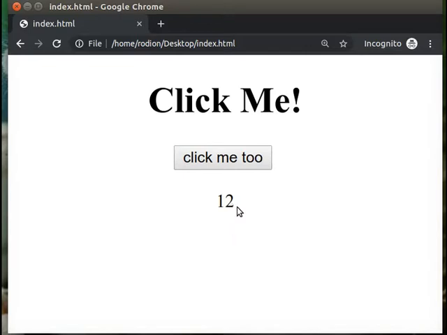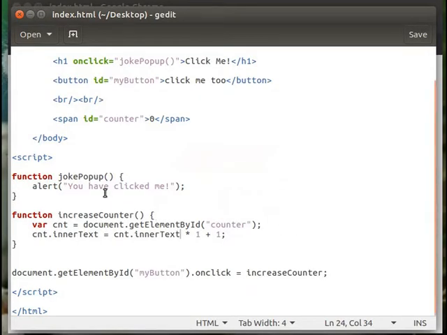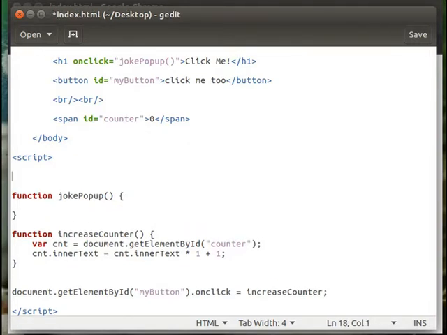Now let us see also how JavaScript can affect the styles, the CSS of elements. Let us remove this alert from the joke pop-up and do a bit more smart thing. Let us define several colors as array.